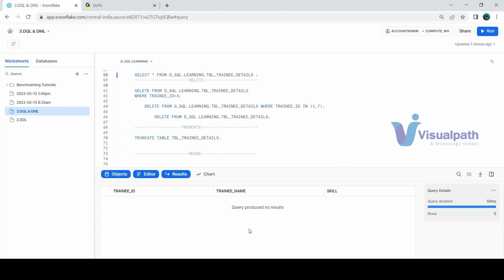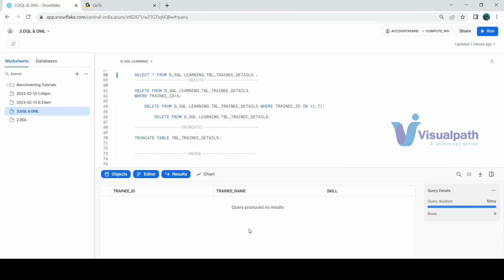But if it is a huge table, with millions of rows, and we want to delete the complete data, we go with the truncate statement, because truncate removes the data at once, not checking record by record. If we use a delete statement, it will take a lot of time to remove the complete data, because it does row by row deletion. So this is the major difference.